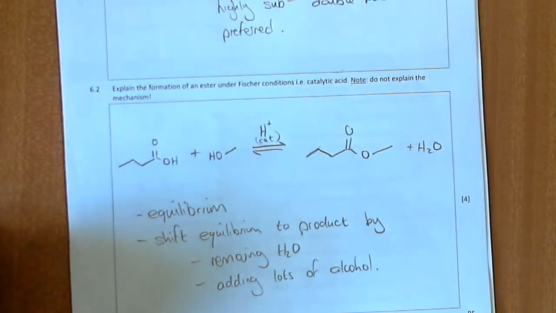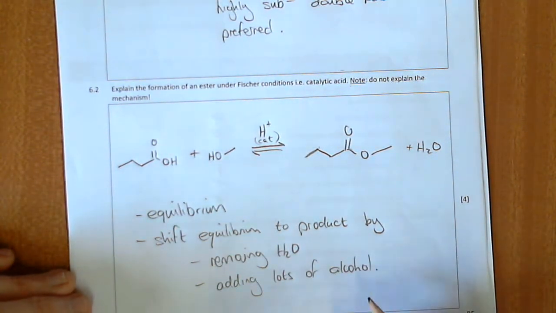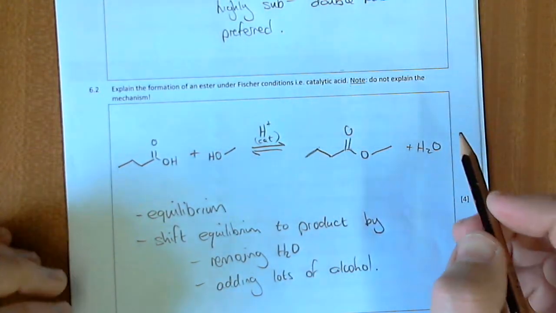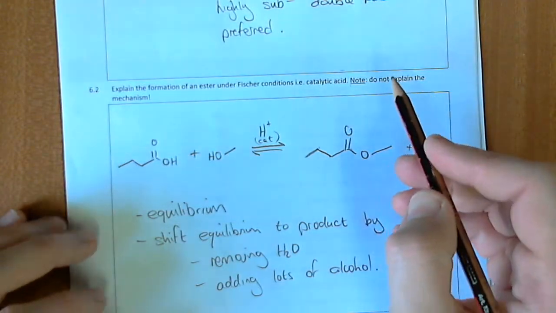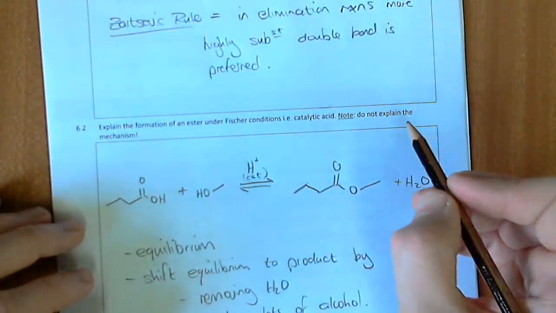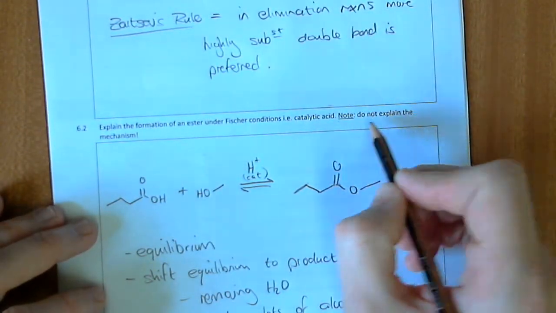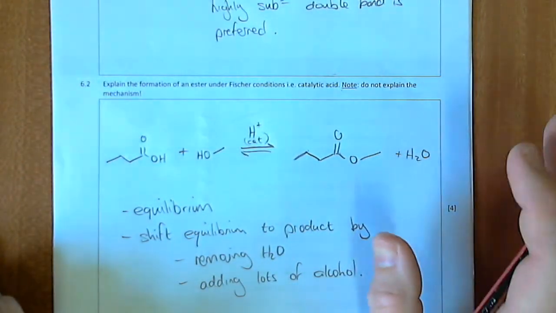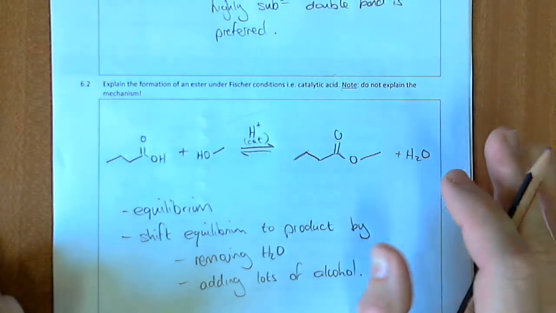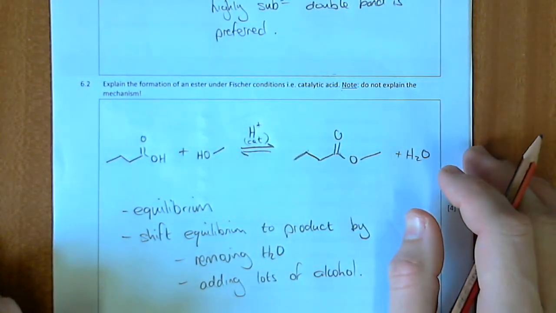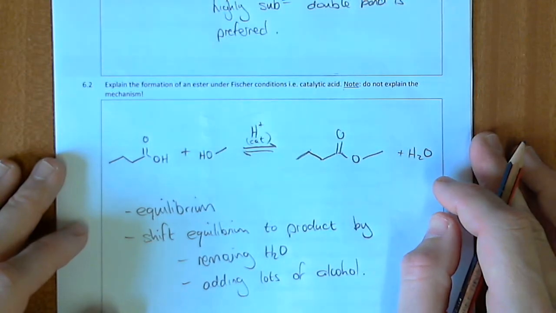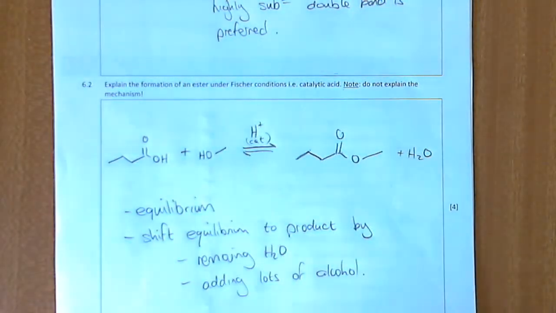There's not a lot that you can really say in explaining this, but again, something that a lot of people did with both of these questions is that you don't need to explain mechanisms here. There's only one place in the paper that mechanisms will be asked, and you just need it for that. You don't have to worry about showing any other mechanisms on these sorts of questions. So I hope that helps with question 6.